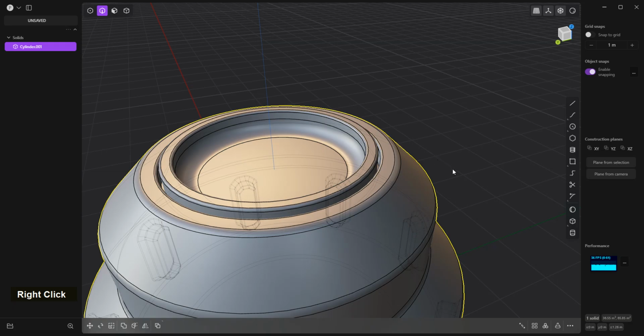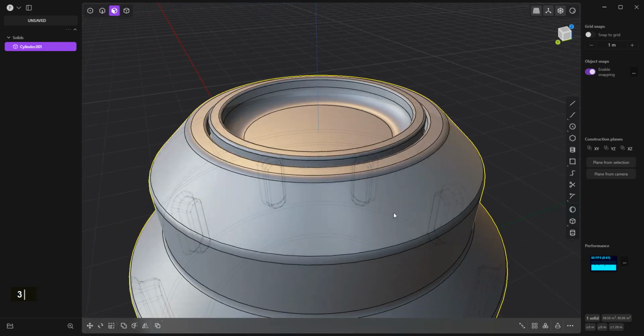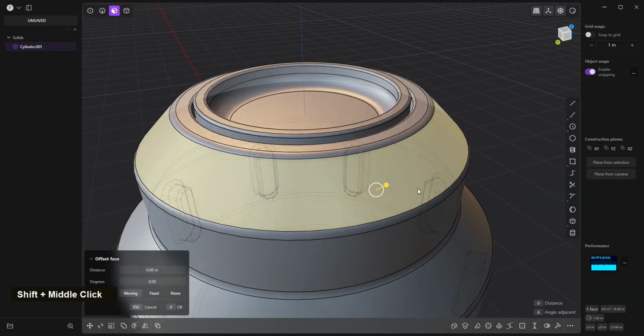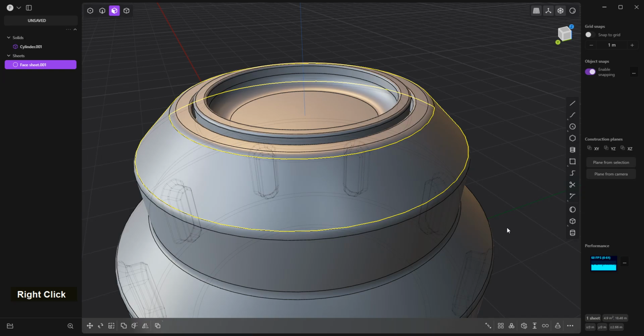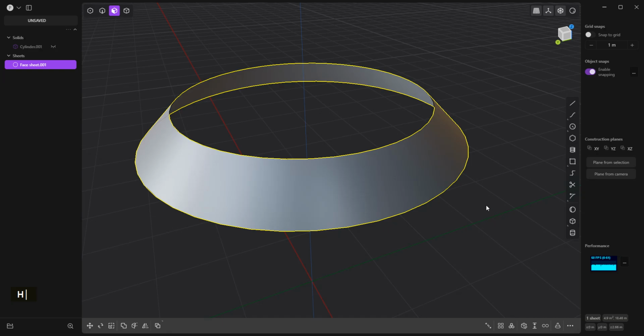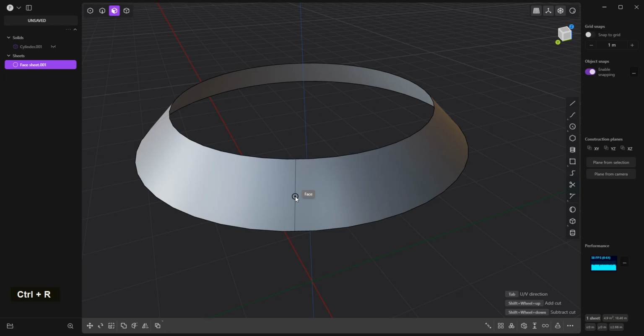Now select 3, select face, Shift D to clone it, to duplicate it, Shift H to hide all the rest objects, Control R, hold Shift, scroll your mouse to something like these.